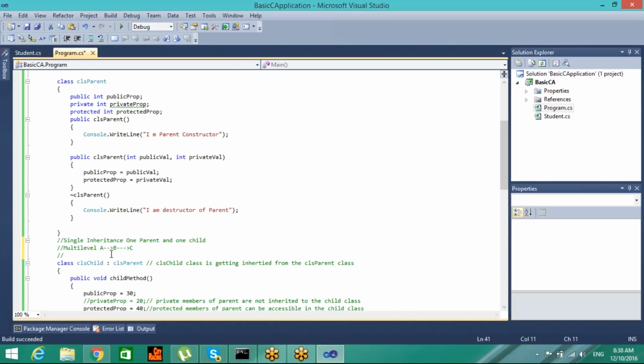And the other inheritance which is not supported on the class level is multiple inheritance. In multiple inheritance, there are two parents and one child. So in this case, there is a parent A and parent B, and both jointly have one child.